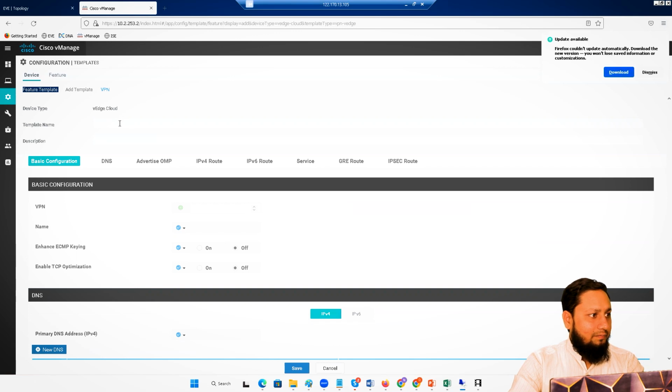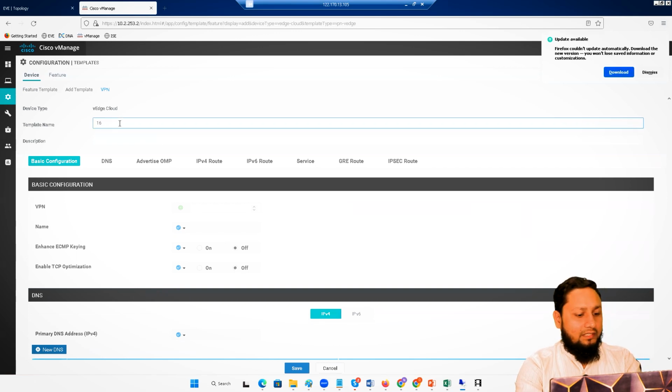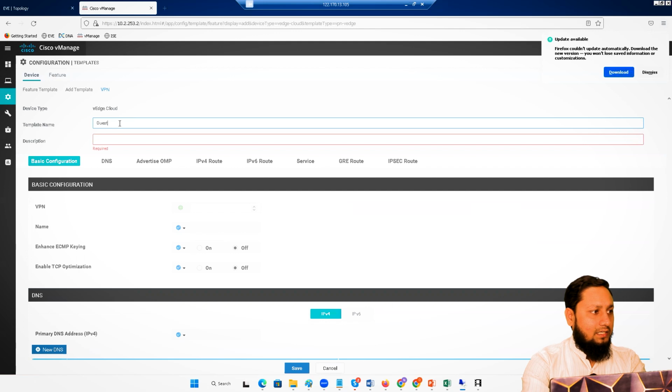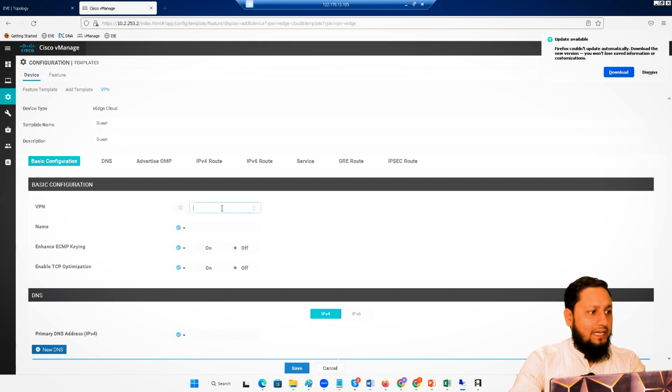Now I'm adding a template, I'll create one template named as guest, okay, guest, and VPN I'll say guest, and VPN ID I'll give it as 16, or I can give it as anything. 166 is the VPN ID, okay.